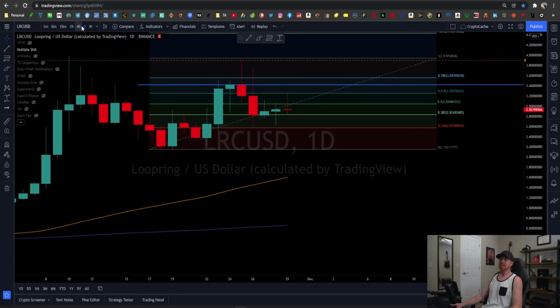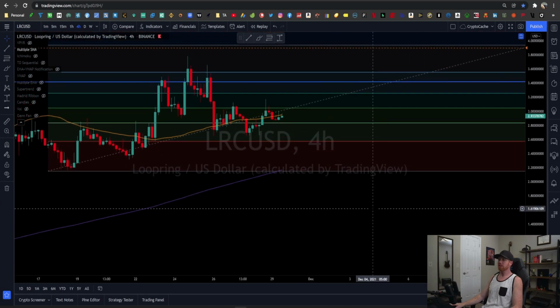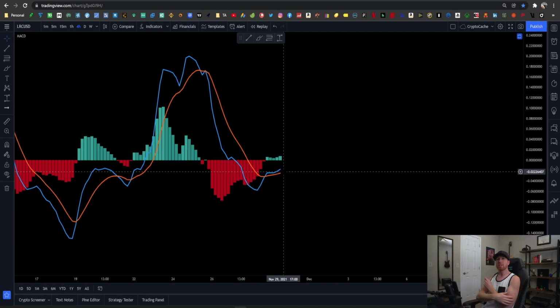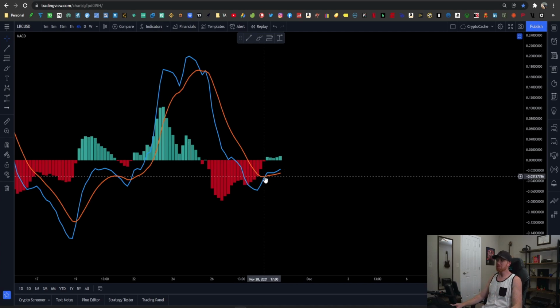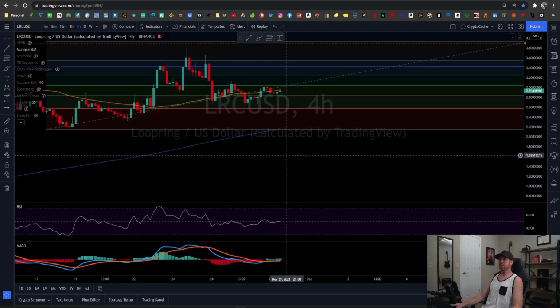There's literally nothing here that I can see that's bearish, because the fact of the matter is we're over 50 on the RSI, and that's the key takeaway here. The MACD doesn't really matter all that much. What's more important is to look at the MACD on the 4-hour chart. It does look like they're just kind of running concurrent with each other. We had a recent MACD convergence that drove the price up, and then, of course, it's retracing a little bit since there's a correction in the market.